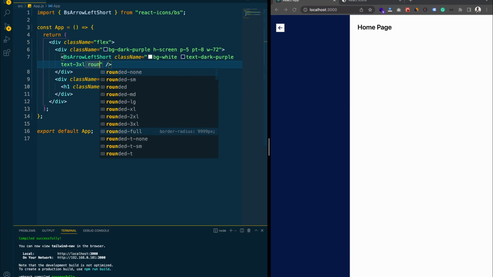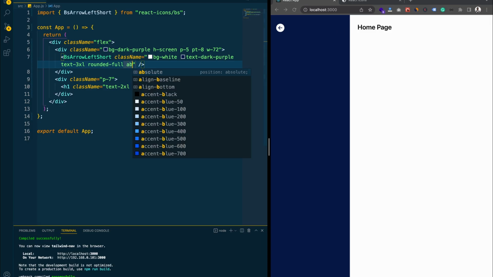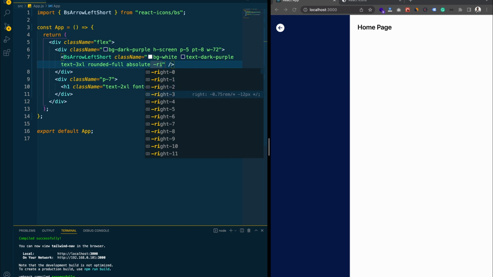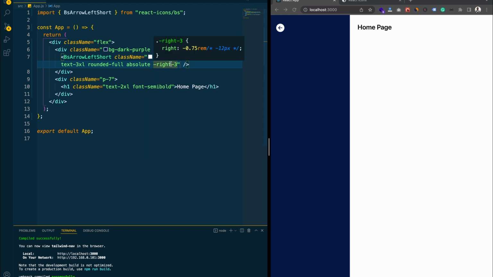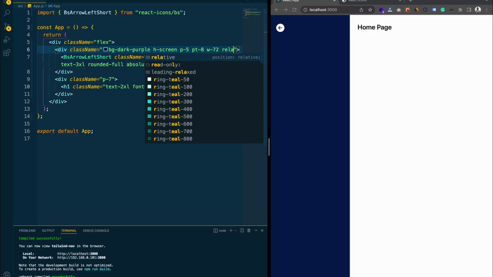So I am going to use this rounded full, and now we need to position this here, and that I can do by providing this absolute position, and at the right it will be -3, so that means -12 pixel, and from the top it will be 36 pixel. And to use this absolute, for the wrapper div I need to use relative.